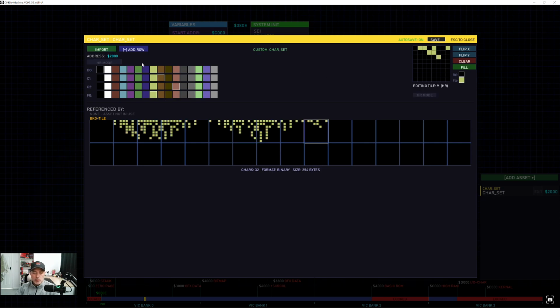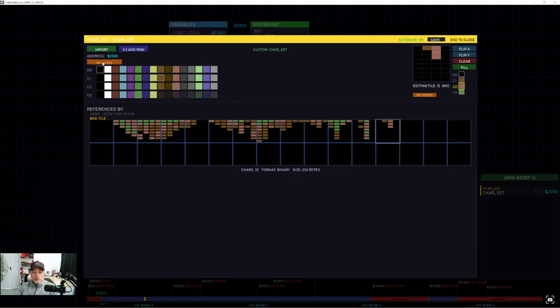You can switch multicolor mode off. Obviously it's going to do this to the tiles, but it's just in case you wanted something like to just work in high res for some other things. So I like to do these little kind of grassy reed things like that. Okay, so that's basically your tiles edited.